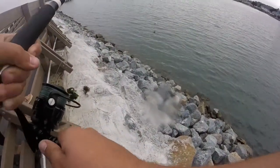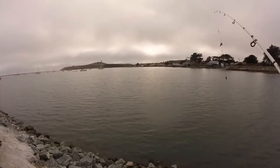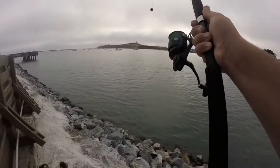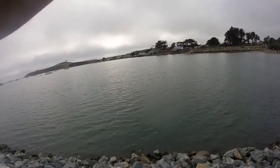For the record, I will never be trying that again. Okay, for the record, I might try it again. Who knows? Okay, let's get the fishing gods on our side. Let's all meditate in peace. Let's catch a dang fish. Are you guys with me or are you guys with me? All right, I think you guys are with me. Please, Lord, let me get something.